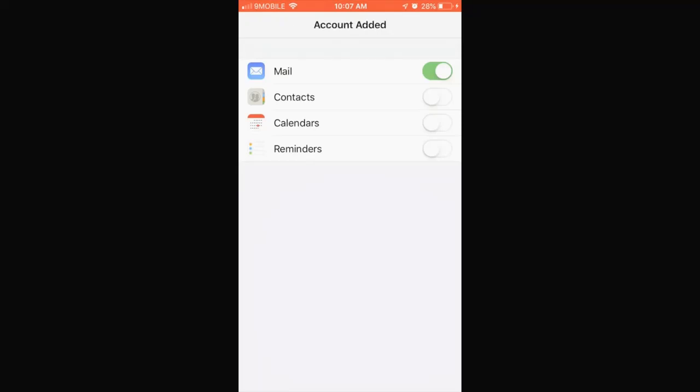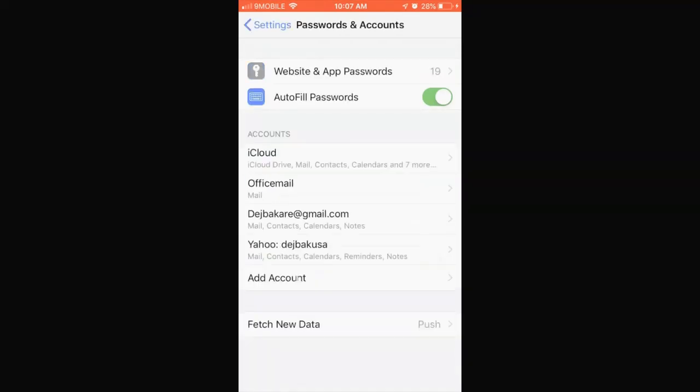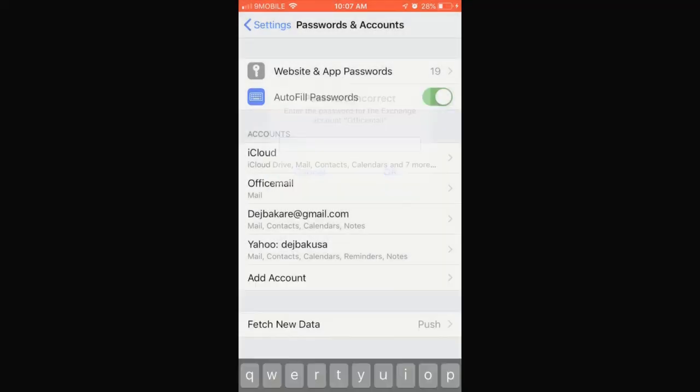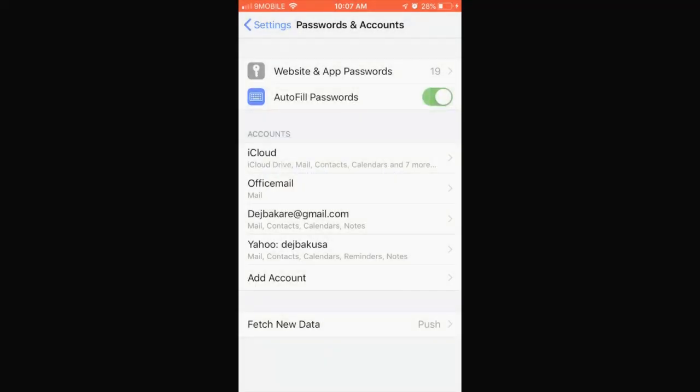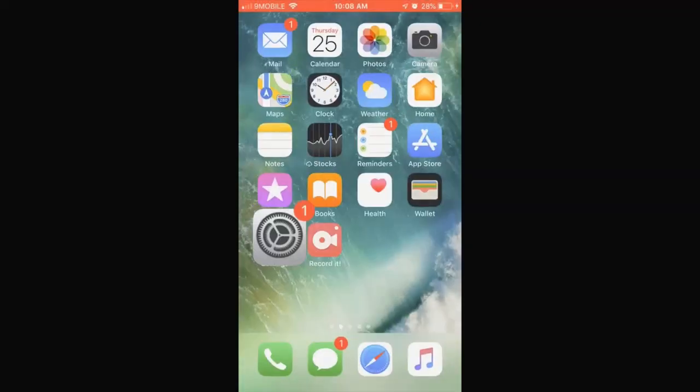So my account has already been added successfully, and you would see from the list of accounts that I have my office email. So I've successfully added my GovMail account to my iOS device. Now, just to verify, I can go back to my phone menu.